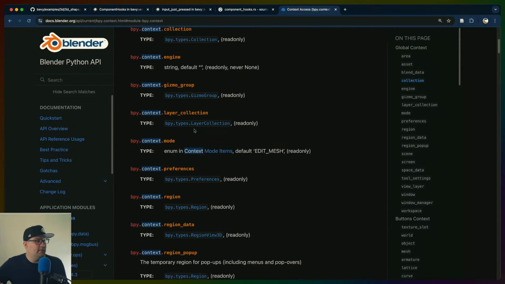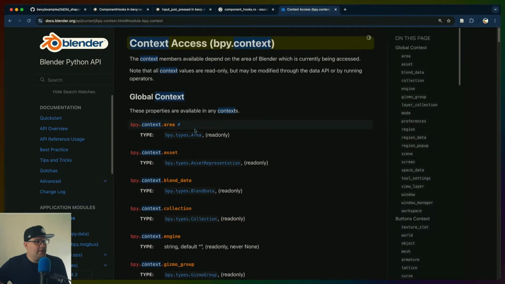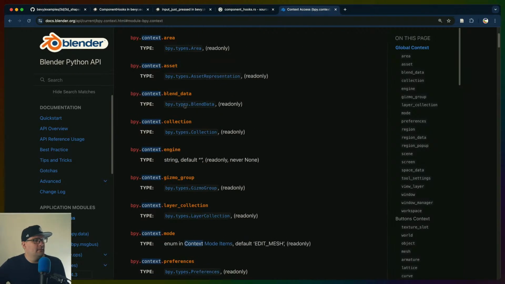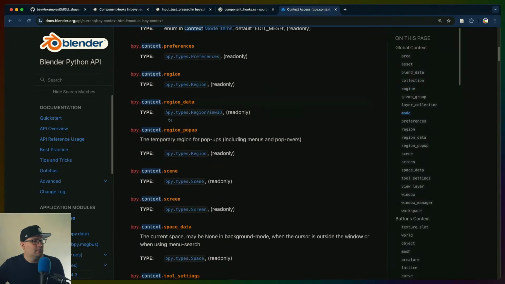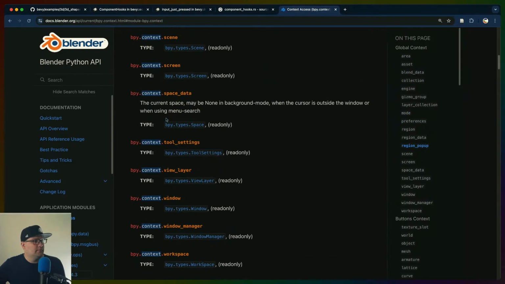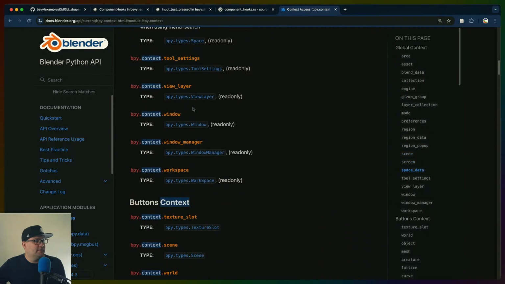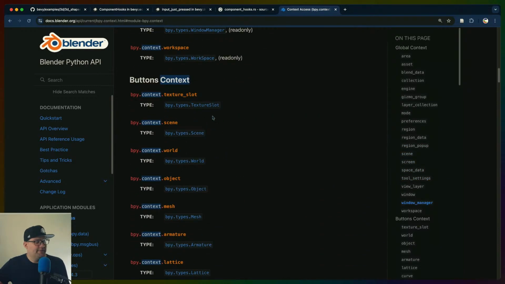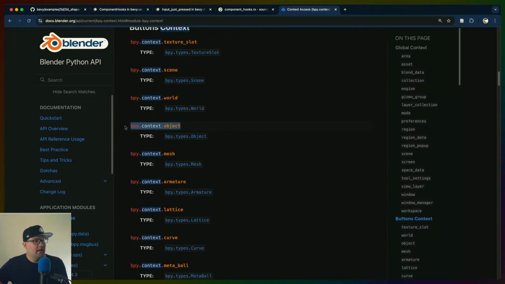And then do we get a data, blend data? No. Space data, workspace. So we're using object, which is the current object.